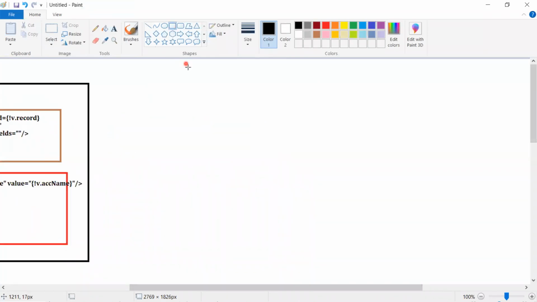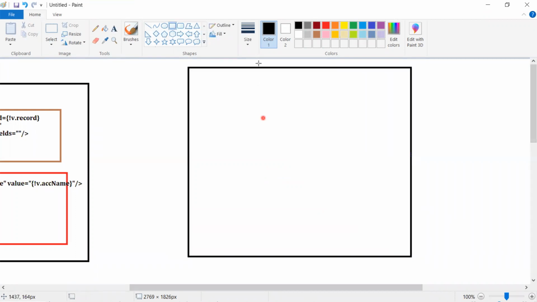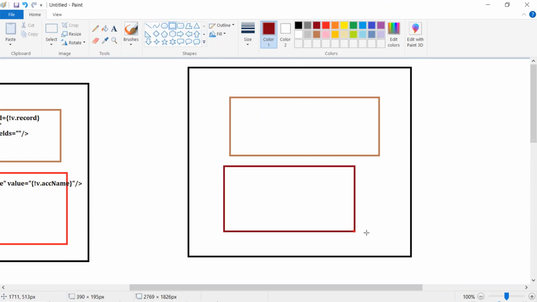Similarly, I'll be implementing an Aura component. Within this, I need to implement force:recordData, where I need to mention the fields, target fields, or the target record, everything. And then below, I need to use the lightning card along with it.